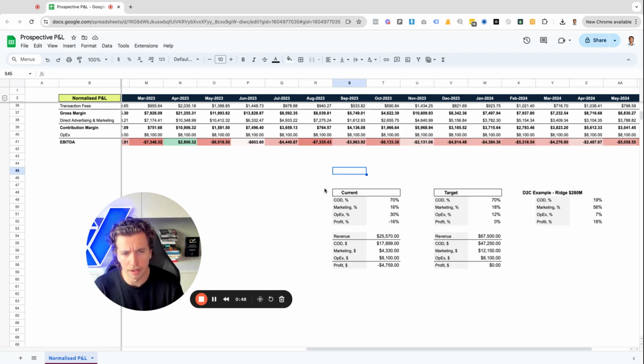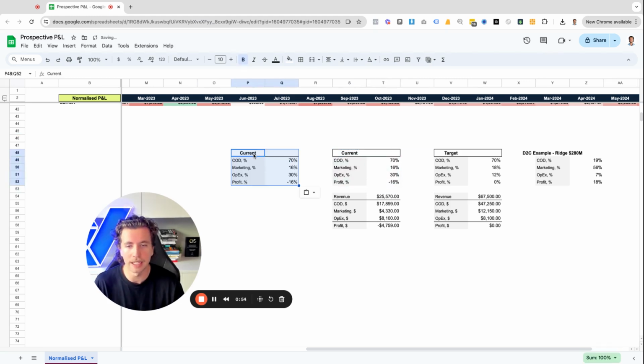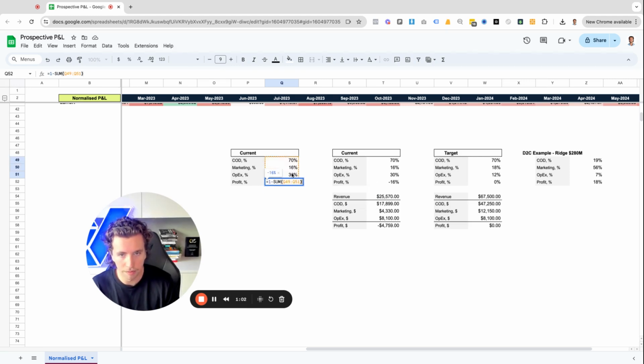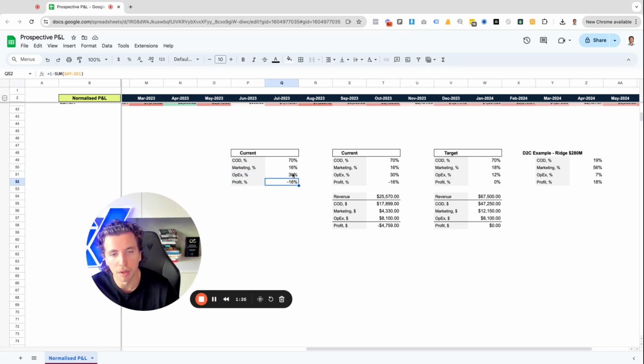So what are the three core pillars? Well, I'm stealing this from Common Thread Collective because this is the way that they conceptualize a P&L. And I think it's a perfect encapsulation of how to look at a P&L in quite a simplistic way. And so if you were to simplify the P&L down into four core items, you have cost of delivery, which is cost of goods sold plus shipping and fulfillment, and anything else related with the purchasing, so the manufacturing of the product, and the actual delivery to the end consumer. The next is marketing. So how much percentage of revenue are you allocating towards marketing? The next is operating expenses. So that's really everything else within the P&L. And then you have profit. And profit is a function of 1 minus all of these other percentages.